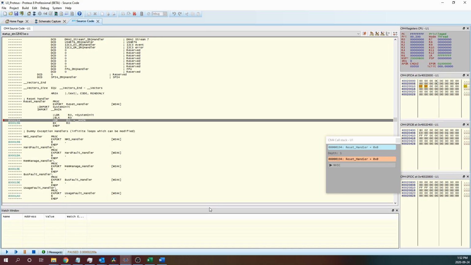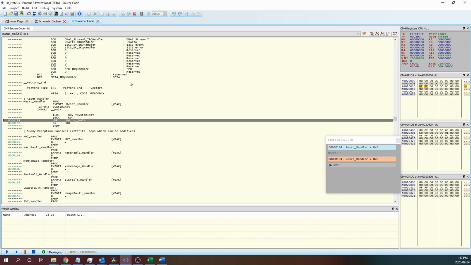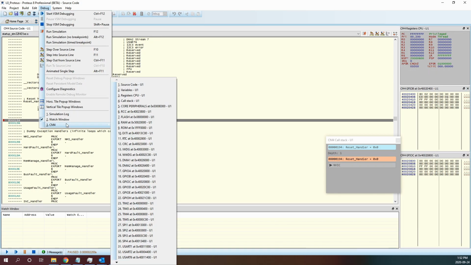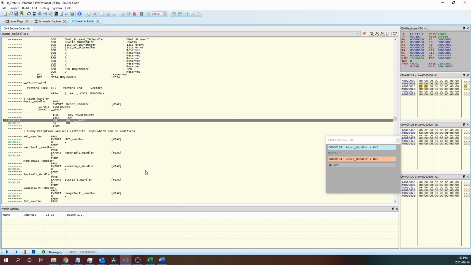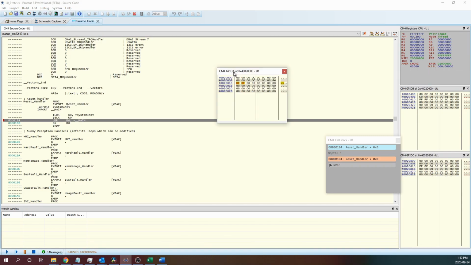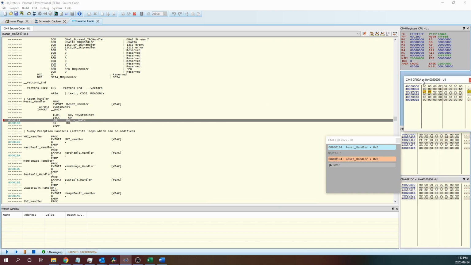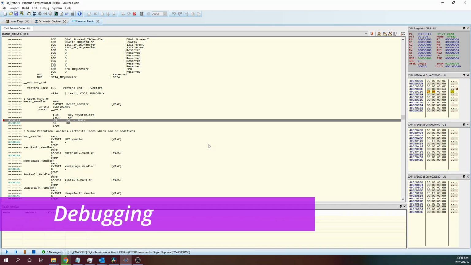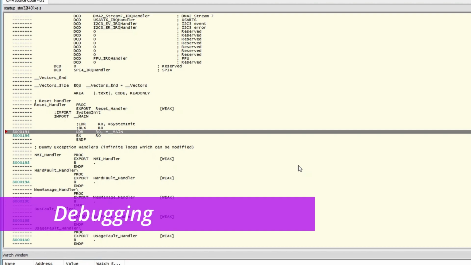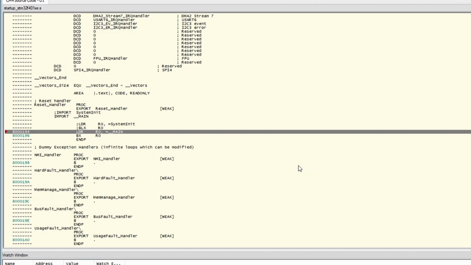To arrange and remove panels, drag and drop or undock/redock them as you like. For example, to add the GPIO-A, go to Debug, CM4, click on GPIO-A, undock and reposition until you can see all registers individually.